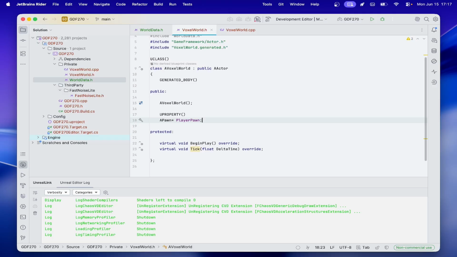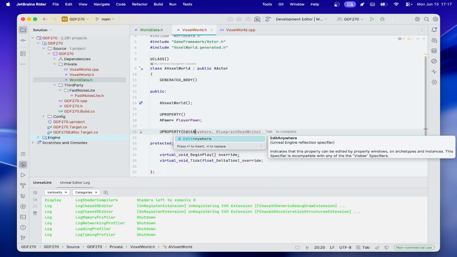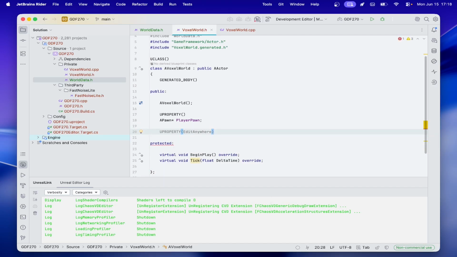Now, let's define another property called block material. This time we will pass in the argument edit anywhere to the macro. If you hover over the argument, you can see additional information about it. In this case, we want to be able to set the value of this field from inside the editor.